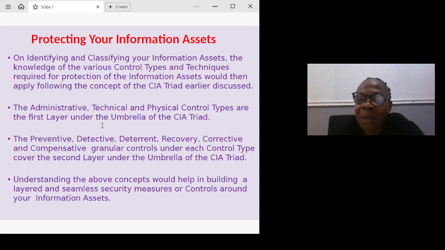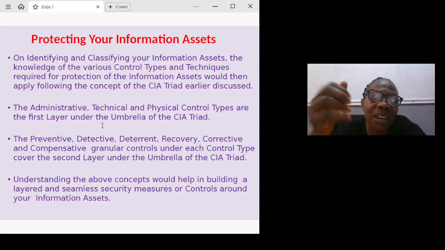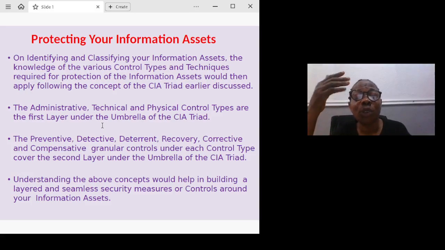There is another term, the directive administrative control. Acceptable use policies and non-disclosure agreements fall under directive administrative control. Then you talk about rules and policies, whatever you draft, your documentation. Anything that has to do with governance of the organization falls under directive. Mandatory governance of the organization falls under directive administrative control.